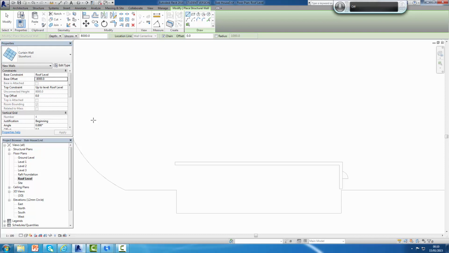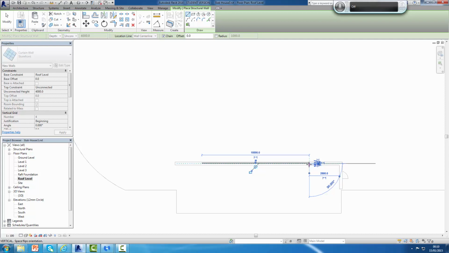Offset, I want to be 0 again into there. Now this particular one here, I want to make it unconnected into there. So now what I want to do is go for 2,300. I think what I might need to do, if I'm going to go into there again, I want to pick the centre and pick it somewhere there, come across and go to 10,000 across there. Okay, so I'll bring that in.